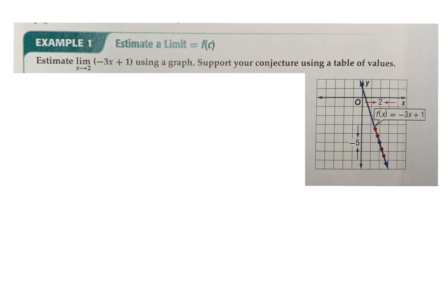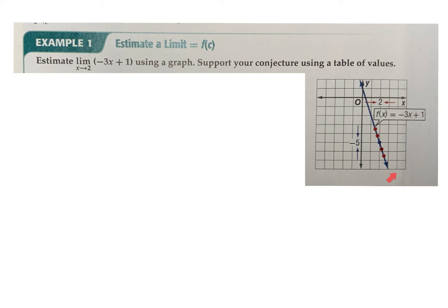Estimate the limit. And so let's look at this terminology here. The limit, that's what this LIM stands for, as x approaches 2. That tells you what x value you want. And then this in parentheses is the function itself, the function they want the limit of. This is a linear function, right? Y equals mx plus b, negative 3x plus 1. It's a line, all right?